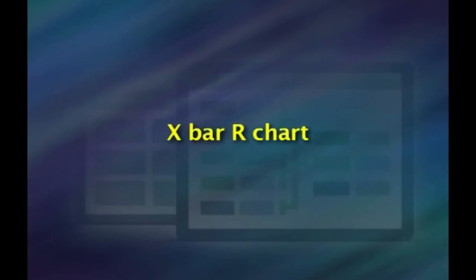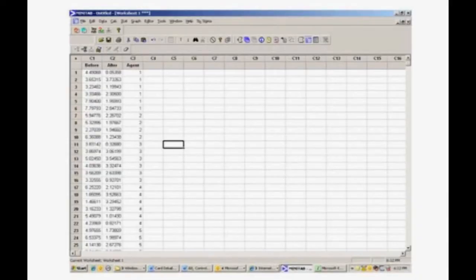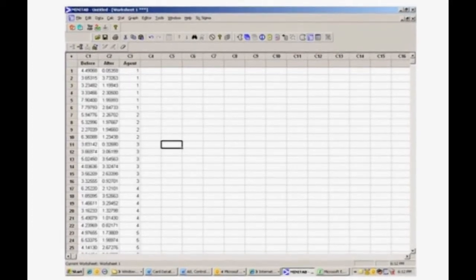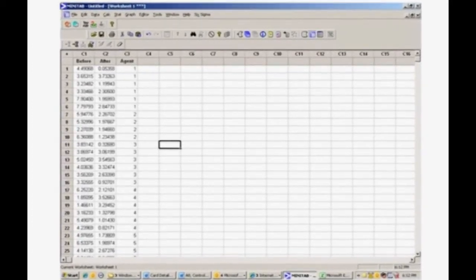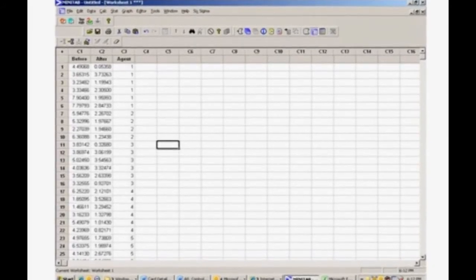Now, the X bar R chart. In this, an X bar chart is created when the subgroup size is between 2 and 8. Consider each agent as one subgroup, and consider that the number of cases picked for each agent is 5 per day. Then the subgroup size becomes 5. There is a possibility that each subgroup could have a varying subgroup size. Let us understand how we can create the X bar R chart for both of the instances.